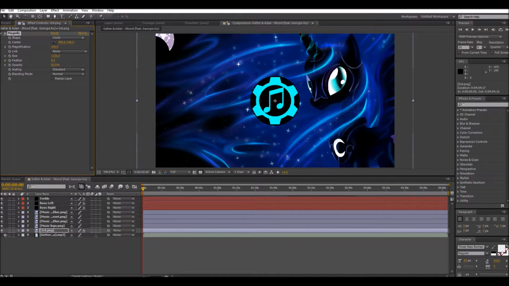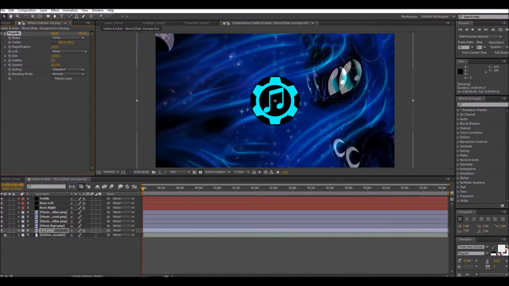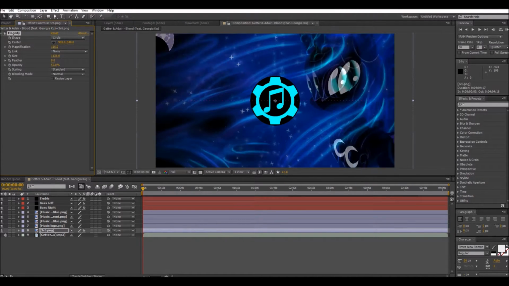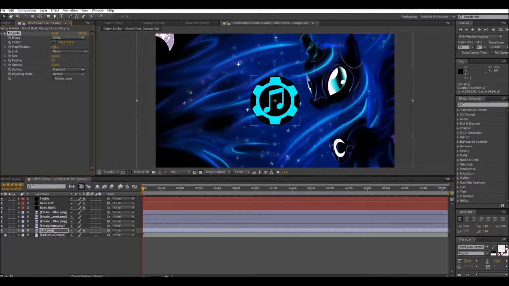And what that will do is, as the magnification moves up and down, we get this blur effect that we will link to the audio amplitude.